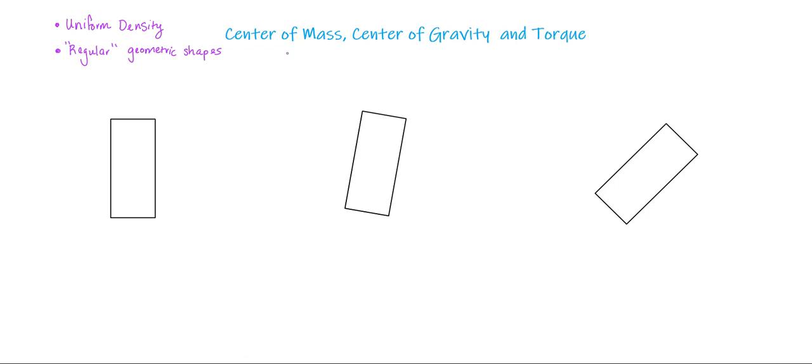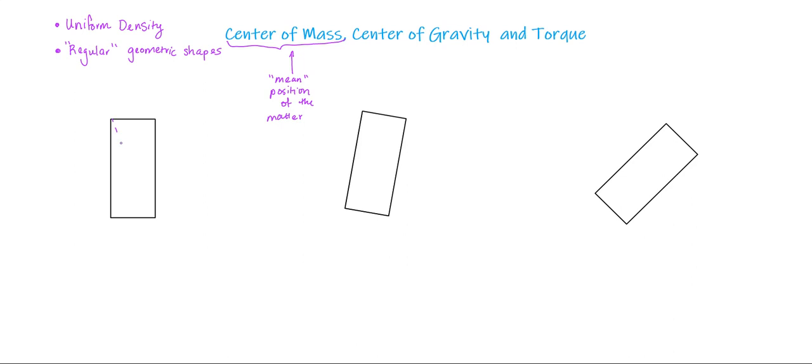So the center of mass is going to define a mean position or an average position, the mean position of the mass of the object, or the matter in this object. It can be beyond just being an object, it could be for a whole system, and we'll look at that in subsequent videos. So this is the mean position of the matter of the object, and that's how we're going to define it right now. Now, if you have a uniform density and you have a regular geometric shape, the mean position of the matter and the centroid happen to be the same thing.